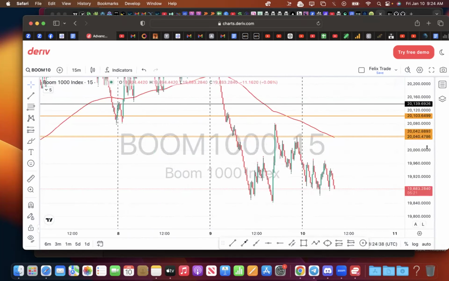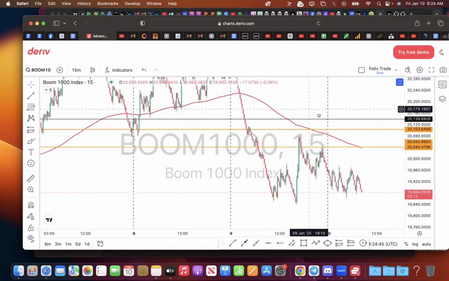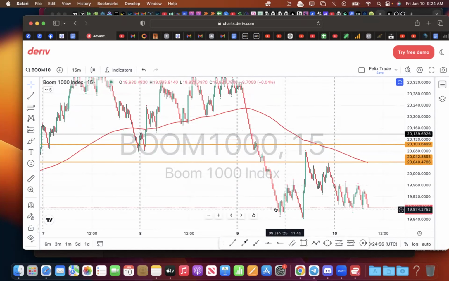So look, I imagine this is a massive move. Yesterday we were talking about it, and it actually completed the journey. What I do mostly here is check my daily time frame, then go down to 15 minutes, 5 minutes, and 3 minutes, and begin to catch whatever I can catch. You can see after rolling this 15 minutes, it came back and grabbed the liquidity. And from there, that was a massive and amazing move.